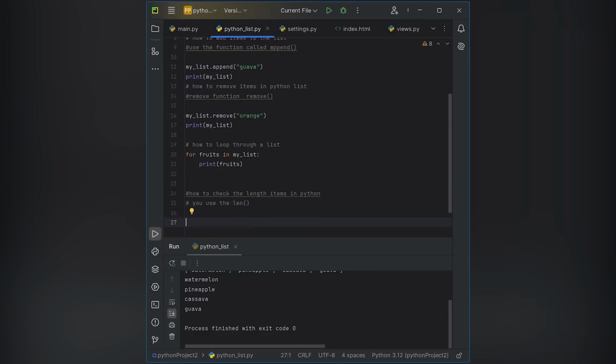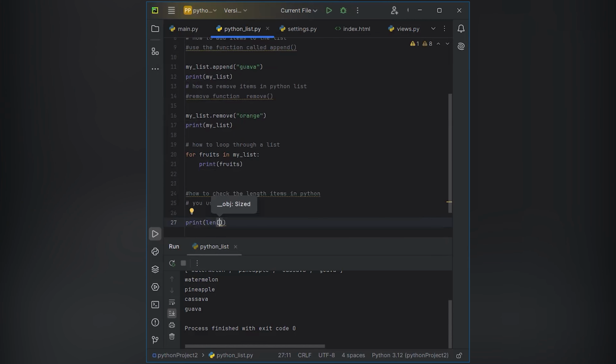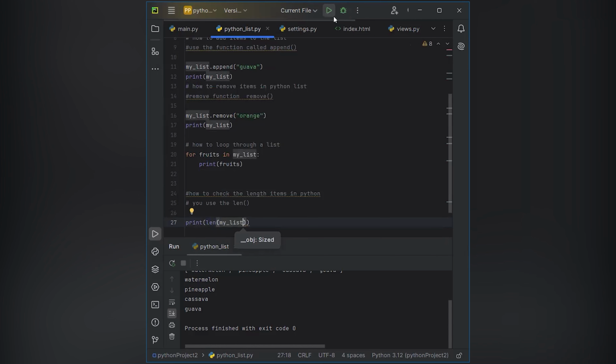So you just say print, for instance, len, brackets open and close, then my list. You run this, and it gives you a total of 4 items in your list.